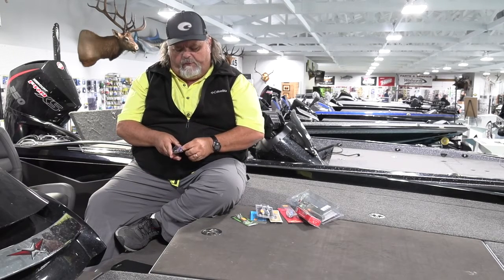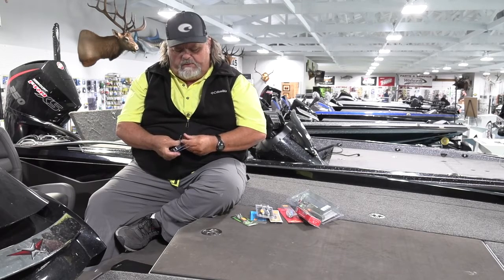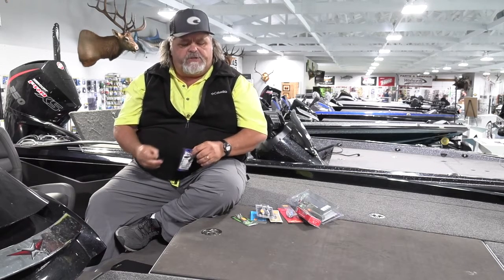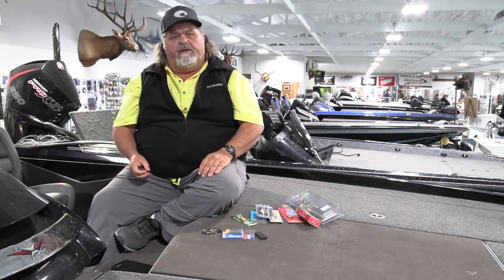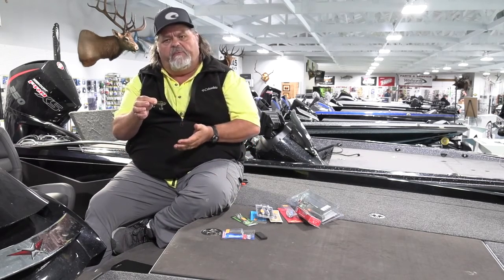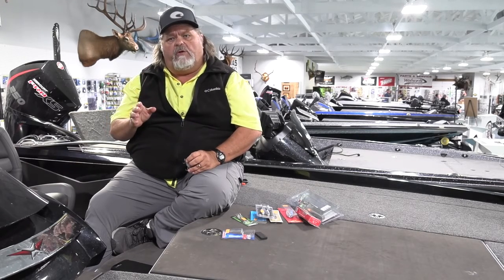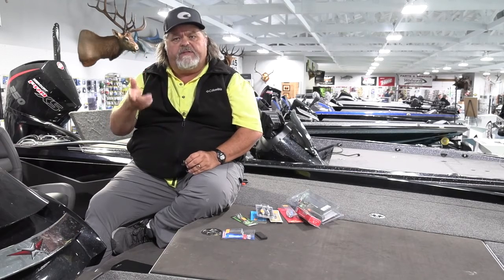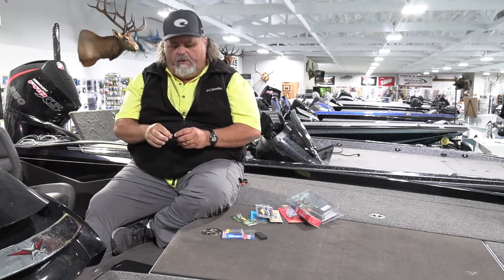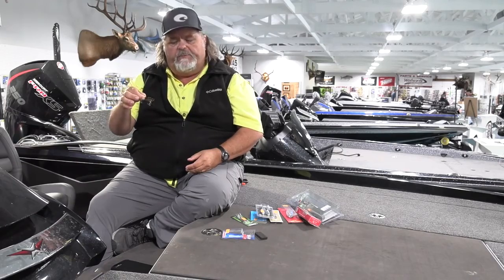And then you move on to what's popularly referred to as a bladed bait. And I know there was one around, it's still around, they still make it. It still catches fish, called a Silver Buddy. And it's just a blade with lead poured on it, and it's kind of in the shape of a minnow. And that Silver Buddy, golly, it's such a great little bait to fish. You can cast it, you can work it out off points, you can vertically fish it. One of the hottest changes to that bait has been the Mikey Vault.